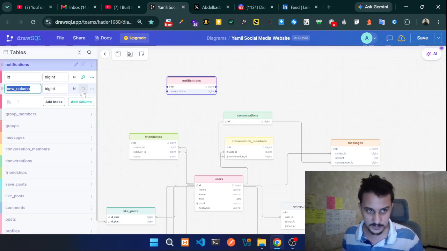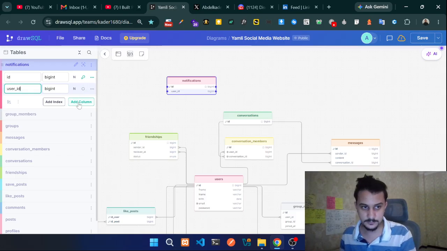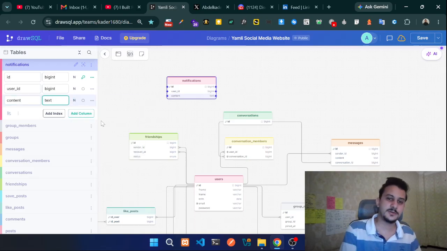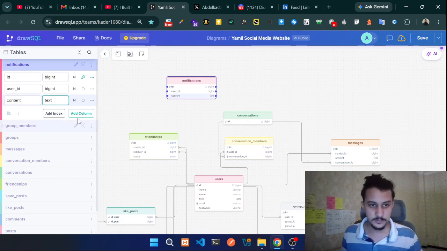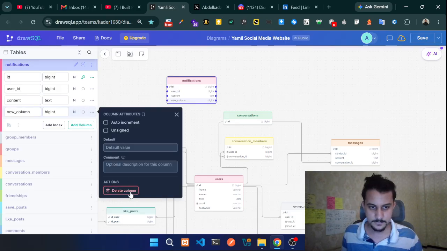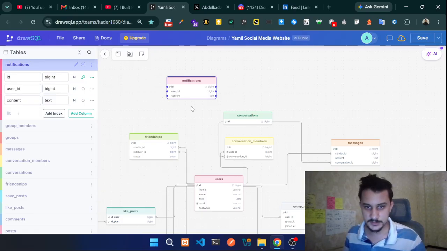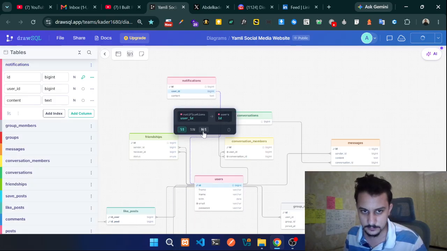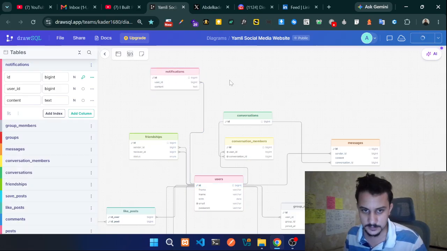So for the notification we have the user ID, and also the content of the notification, for example if a user liked your post, sent a request, received a request, or joined a group.